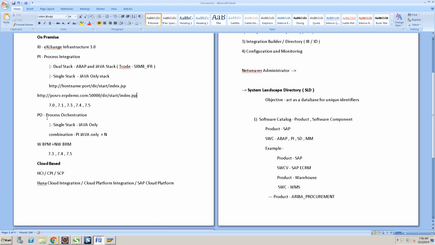So this is how your URL looks like, right? This is our host name, and this will be the port number. 50,000 is the port number, and this is the path. dir/start/index.jsp is the actual path we are talking about.